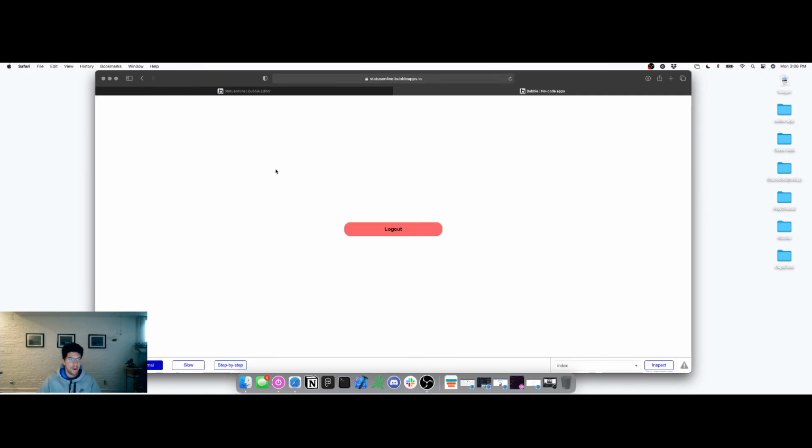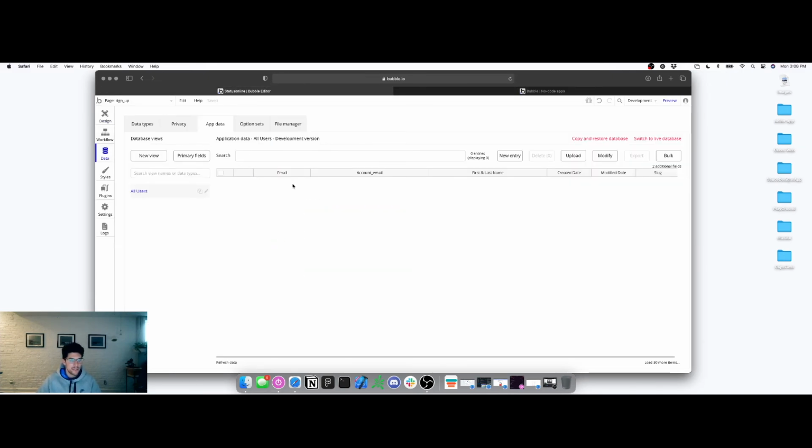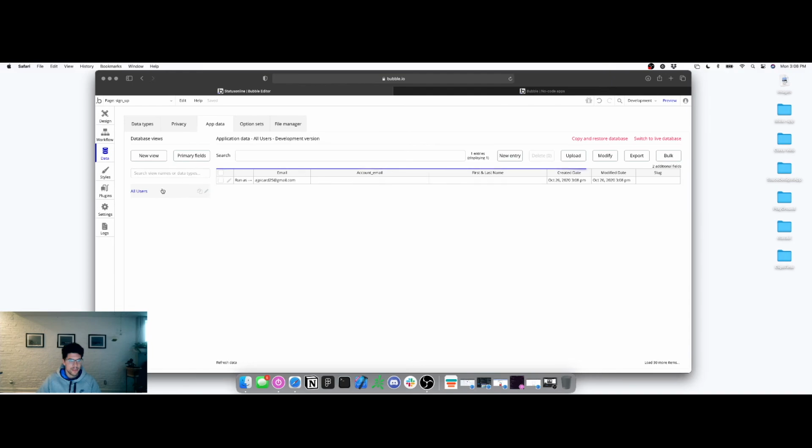All right, so now we're in the index, right? If I go to my data, I should see a user pop up here. And if I go to all users, it's going to show my email, the account's email, and the first name. So what's the issue here? Well, the issue is this didn't work.